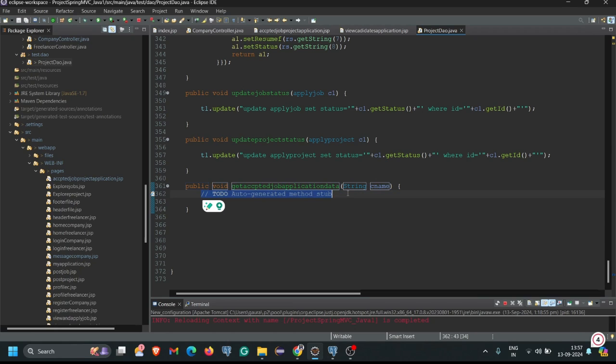Now showing that particular thing, here we have to change the return type, that is the list, and in that we have to pass our class name, that is the apply job, and we have to write the query here.